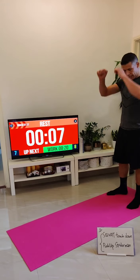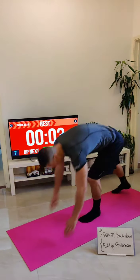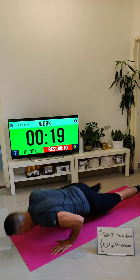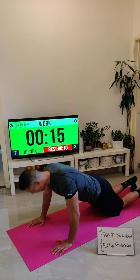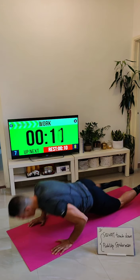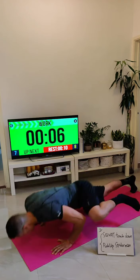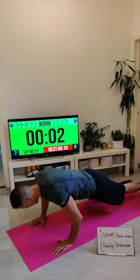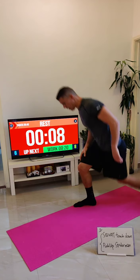Spider-Man walk up to plank. Roll your shoulders. Take your time. Here we go. Hands at the shoulders, one push-up. One knee out. Option: keep your knees down and drop your knees out. Same deal, chest at elbow height and push the ground away. Your option, your workout. 5 seconds. Recover, back to squat.